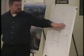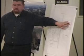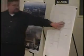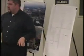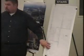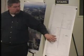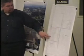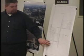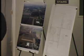So our engineers have been instructed to utilize the material excavated from the proposed pond construction of the residential areas to build up the commercial areas, the Menards store site, in a way that the east side of the road ends up in a balance where there's no net gain or loss of material from that side of the site. On the west side of High Cross, we're looking at a similar situation where we're not going to be doing a lot of grading to the commercial component, but the areas up here where we're creating ponds, this material is needed to the south in this proposed residential area to again end up with no net loss or gain of material.